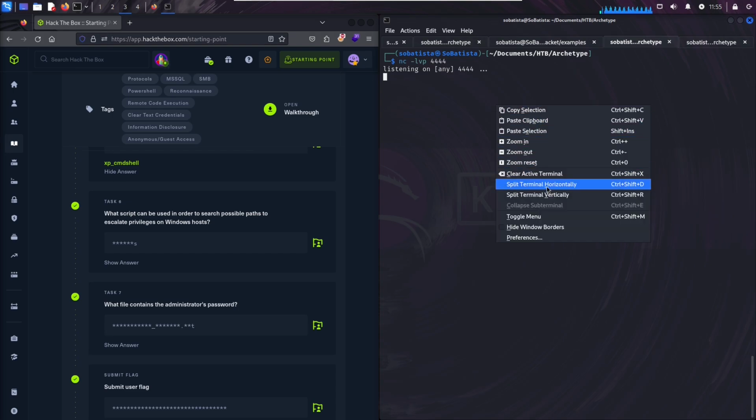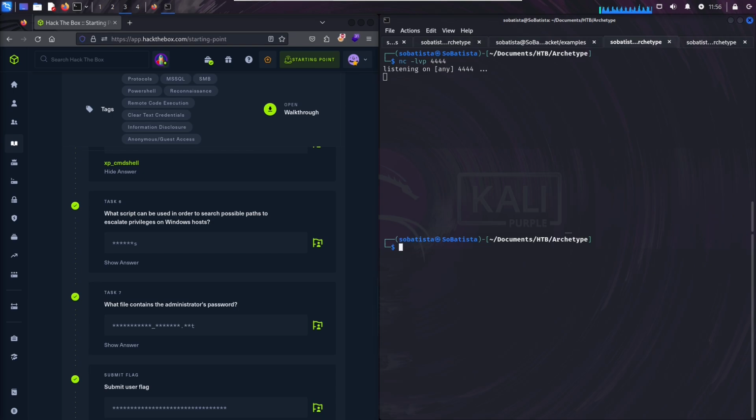Let me show you. Okay, now here we will set up an HTTP server, okay, with python3 -m http.server. So let me explain these two commands. We will use python3 -m http.server to serve the file, so to serve our reverse shell from our local machine to the remote machine, okay? Then, when we execute our reverse shell on the remote machine, this netcat listener will grab our connection. I hope I'm making sense, and if I'm not, please leave a comment and I will try to explain it better, okay?